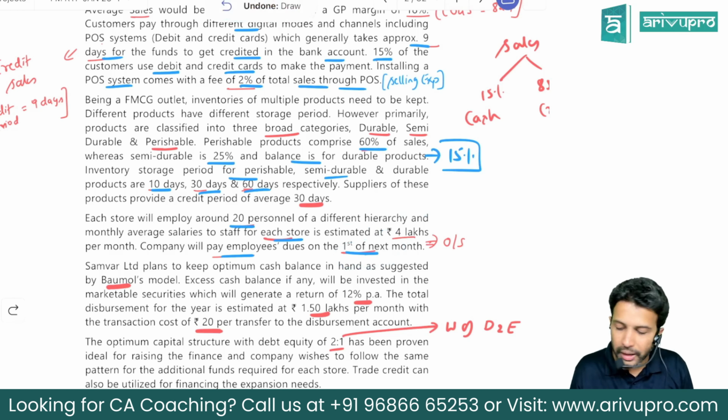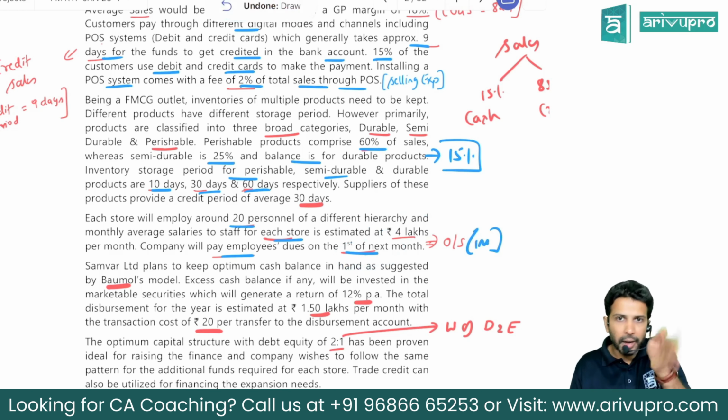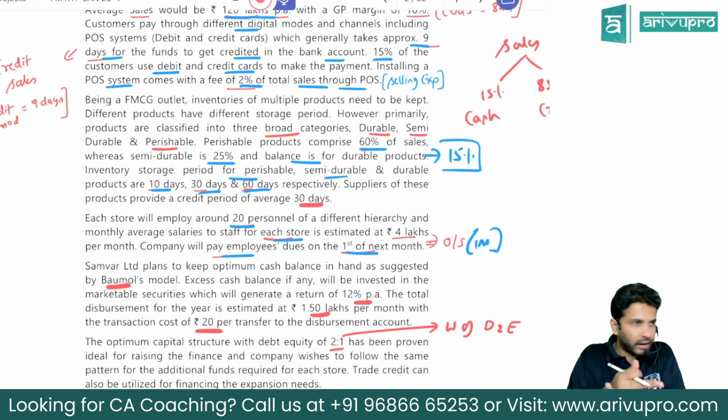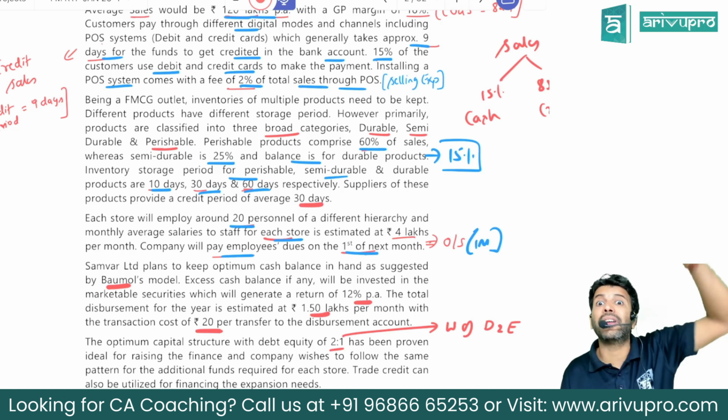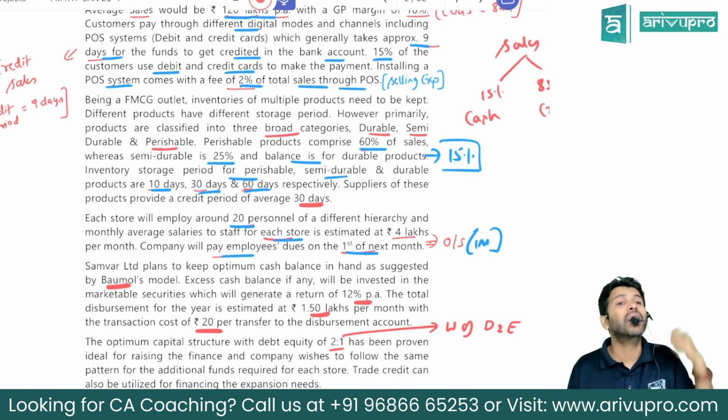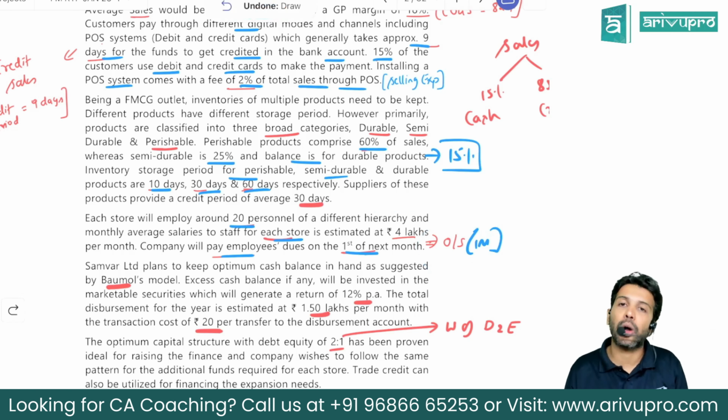That means, can I say 1 month of salary is outstanding? Meaning March month's salary, the year will end on March. Will the company pay in March only or April? April. That means it comes in the next year. So indirectly they're telling us we have outstanding wages or salary to the extent of how many months? 1 month.